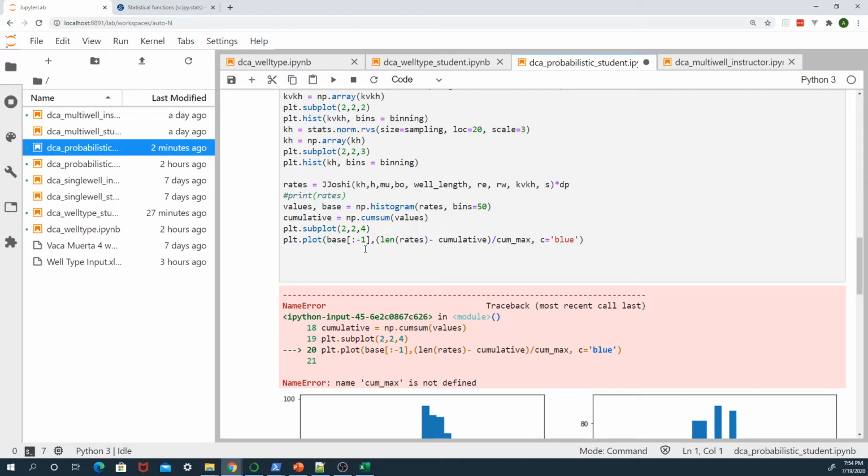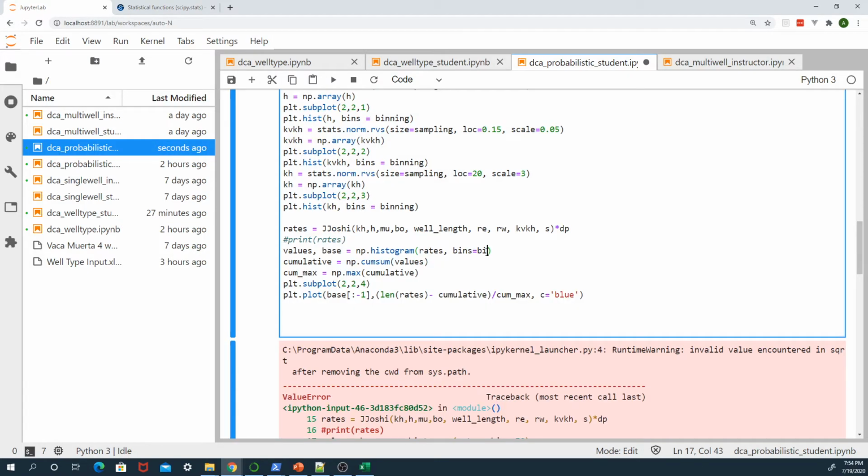Oh, I need the cumulative maximum. No, range parameters must be finite.